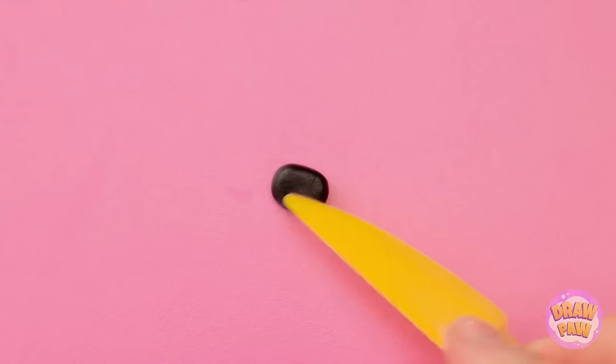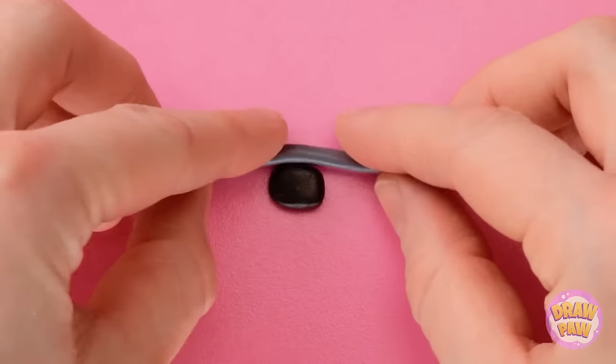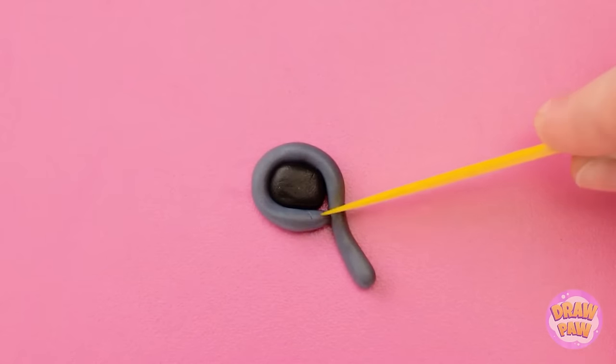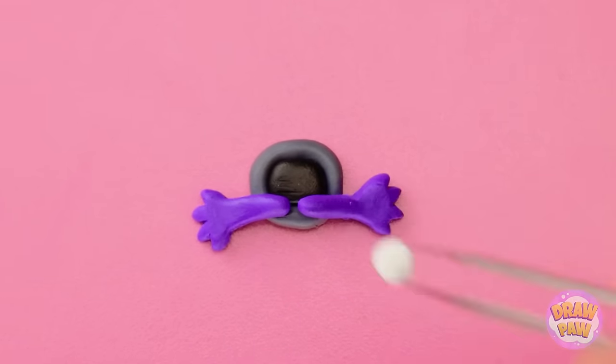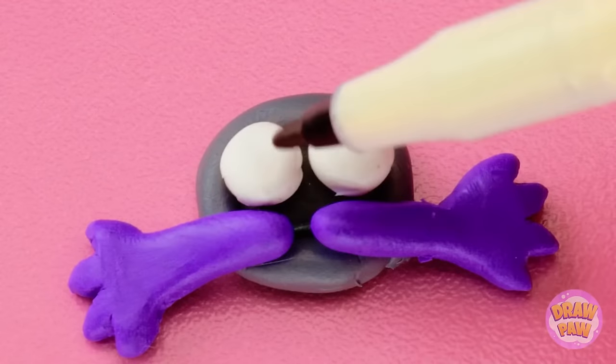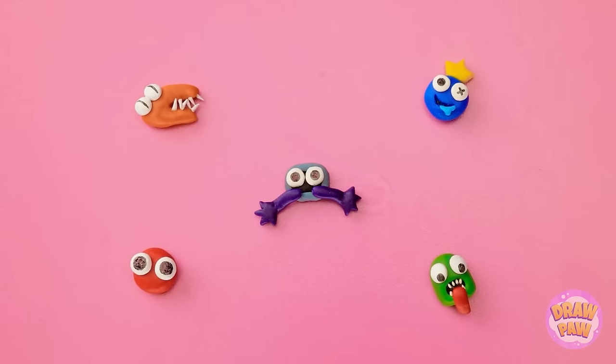I'll flatten a small piece of clay. Then I need a long, thin strip. I'll wrap it around the small piece. Now I'll smooth it out. I'll add two arms, and then two white discs of clay. These will be the eyes. I'll use a pen to draw them. I'll make some more characters from clay. They look great!